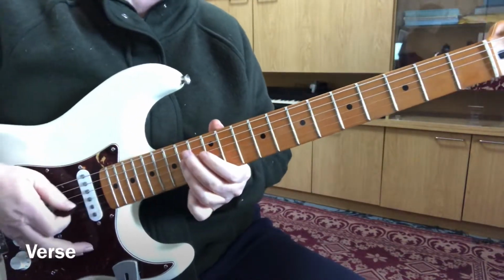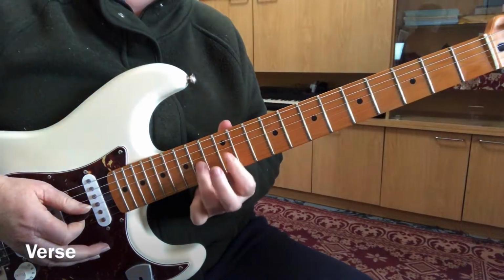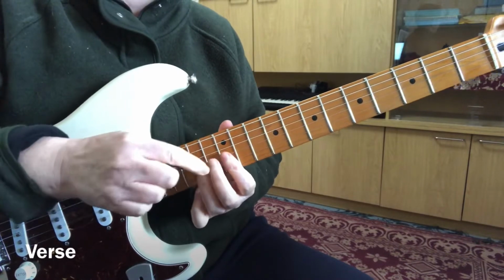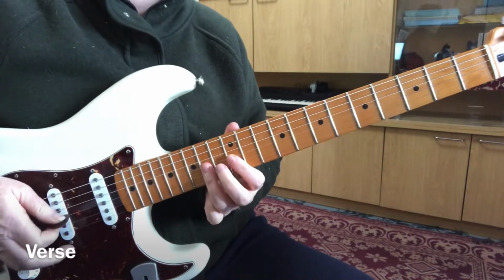Okay, then we have a lick that comes in right in the middle of that verse. Okay, we're at the 14th fret with our third finger, and we're going to be going to that 12th fret with our first finger and the 14th fret with our third finger. So you're covering the third string and the second string.